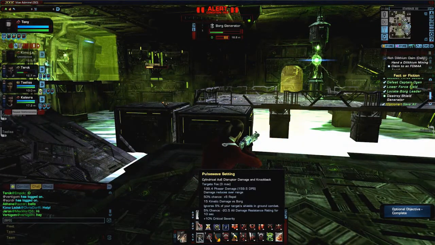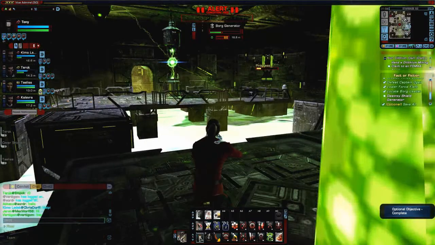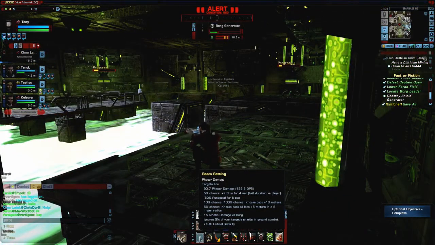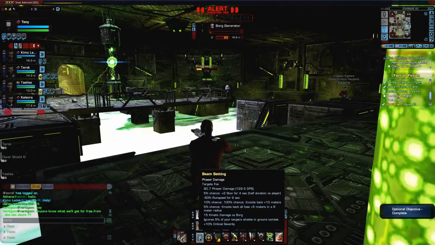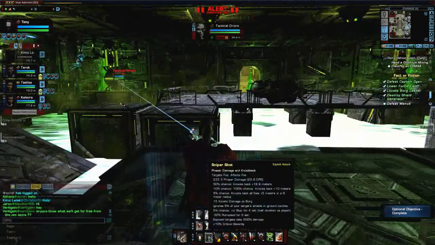Take out the Borg generator, but you got to do it before these other generators on the outside kind of replenish themselves. Similar to what Cure Ground Elite would do. You have to make sure they don't replenish themselves. Okay, so here we go.